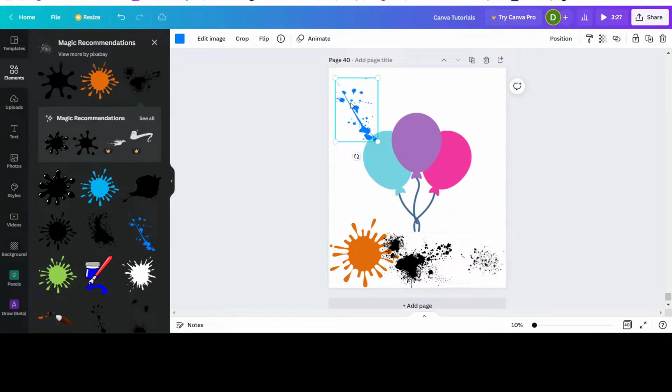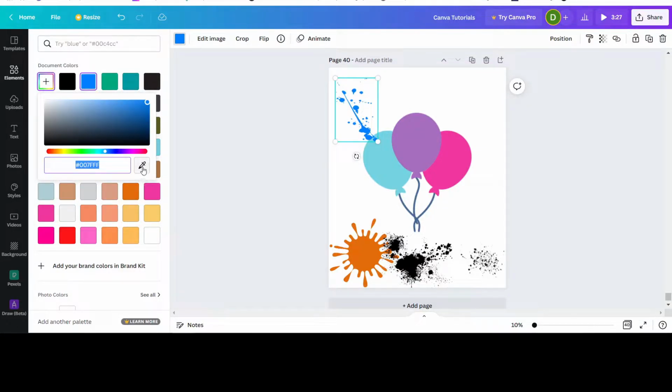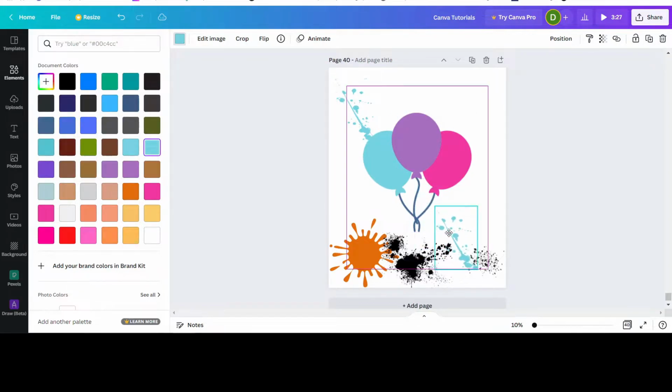Now the color needs to be the same as this one, so that's easy. When you click, this blue one will be highlighted. You click that. And since you may not be able to get the exact match, Canva is pretty cool that way. You can click on this plus icon and then this dropper, and then you can choose the color you want. So you move it here and you say you want blue. So that's it, it's blue. Okay, now let's just make a duplicate of that and just keep it here for now.